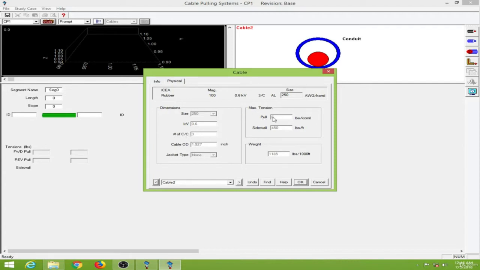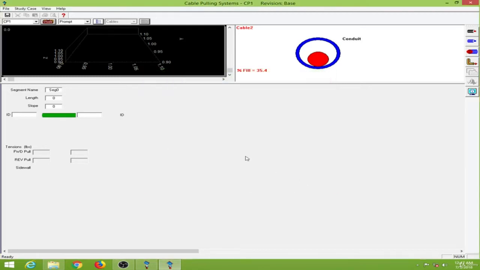So the maximum pulling tension is 6 lbs per kcmil, and the sidewall pressure is 450 lbs per feet. And this is the weight of the cable over here. So this is a 3-core cable, and we have 3 cores over here. So I will click OK.